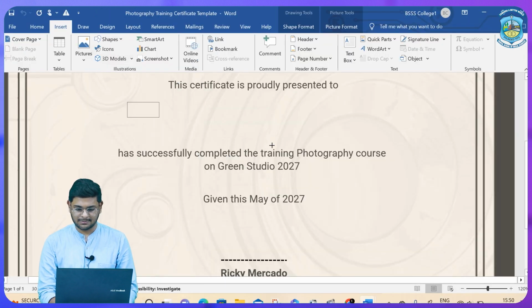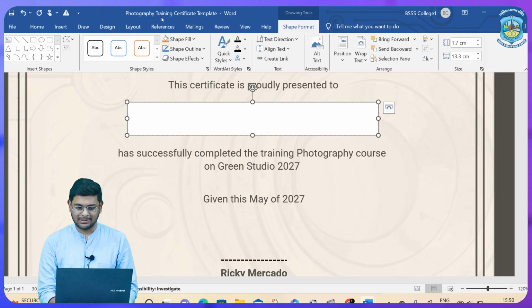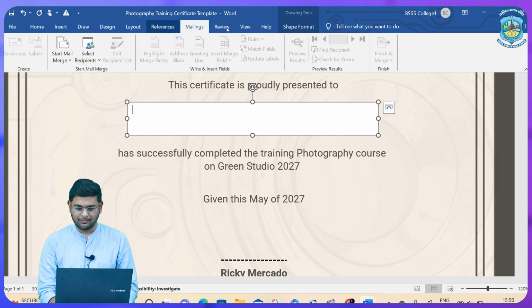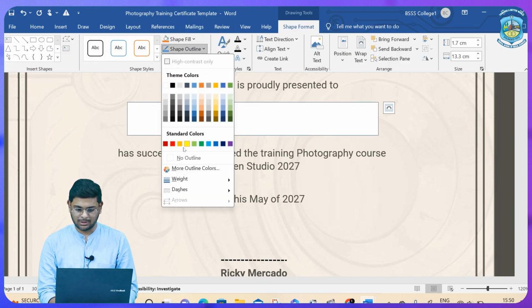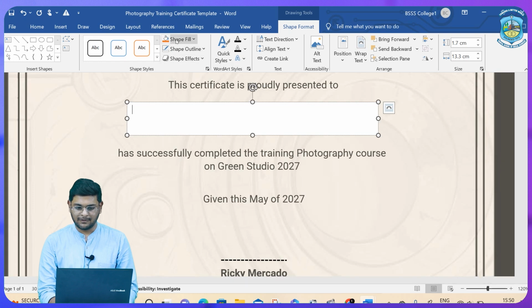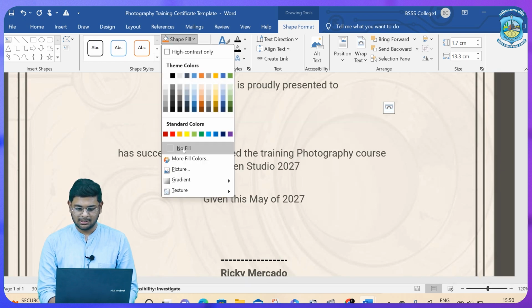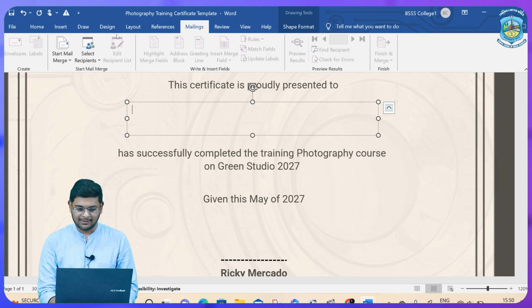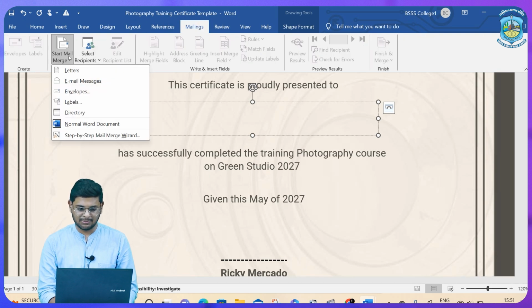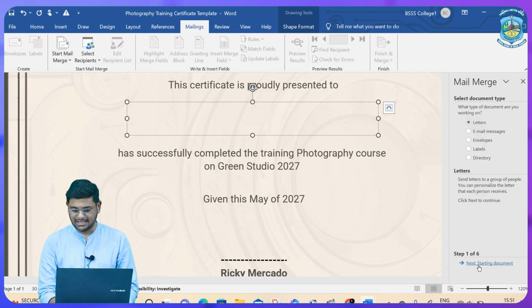Before that, the shape outline should be no outline, and the shape fill should be no fill. Then I'll go to the mailing option and select the recipients. We'll start the mail merge, take the step-by-step mail merge, and then do the next.